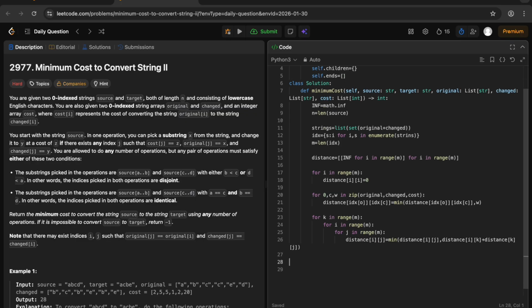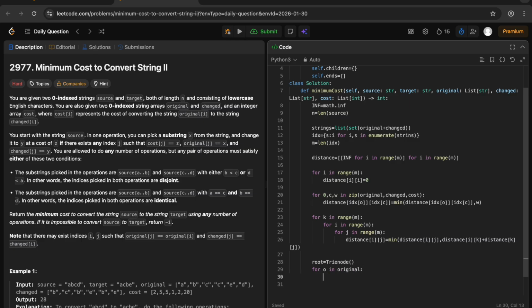Now we can get the root for this. Root is equal to TrieNode as defined above. Now we can go through original, and we will insert all the values.